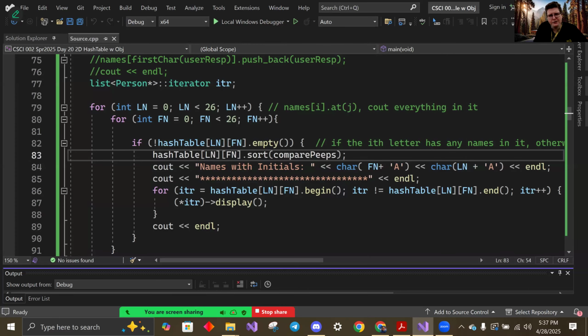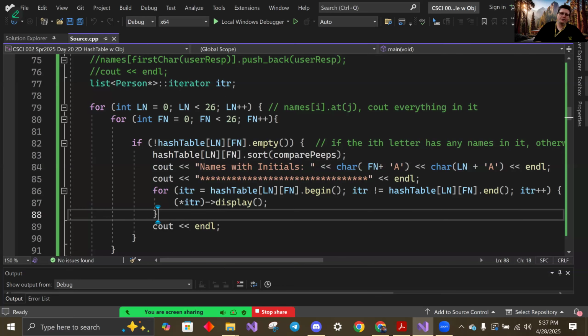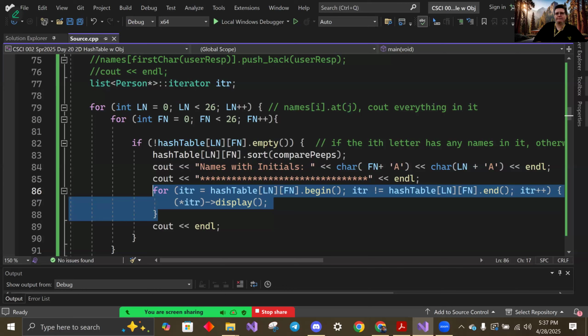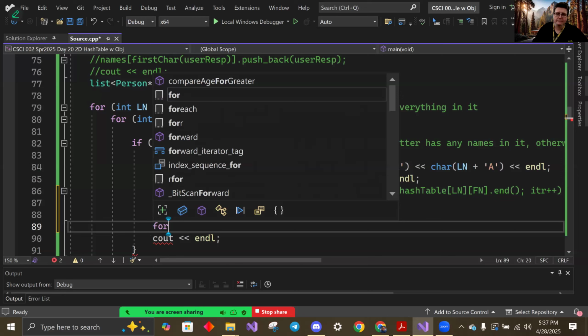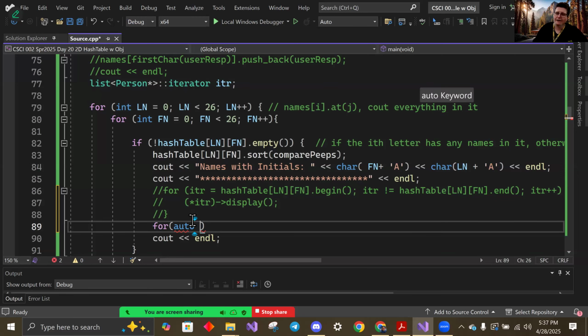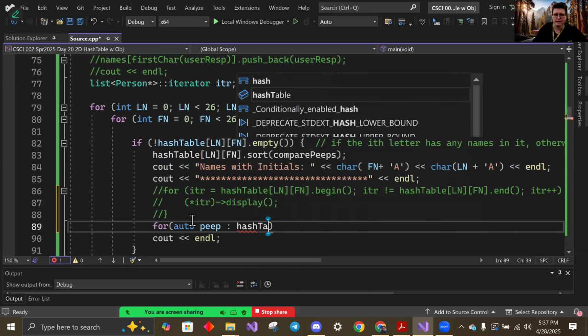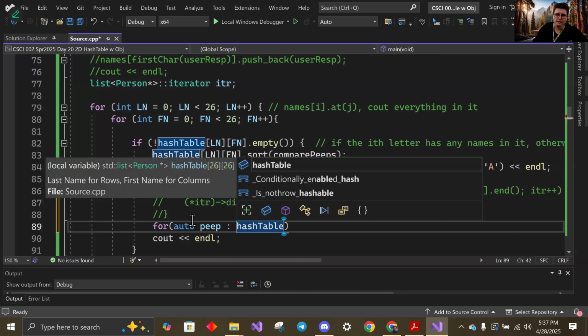And this required us to use iterators and do a bunch of stuff, but I know Juan's been waiting for me to do this with you. So instead of using an iterator, I'm going to comment this out. Let's go. Cheating. Now Mr. Jones has to explain how it works.